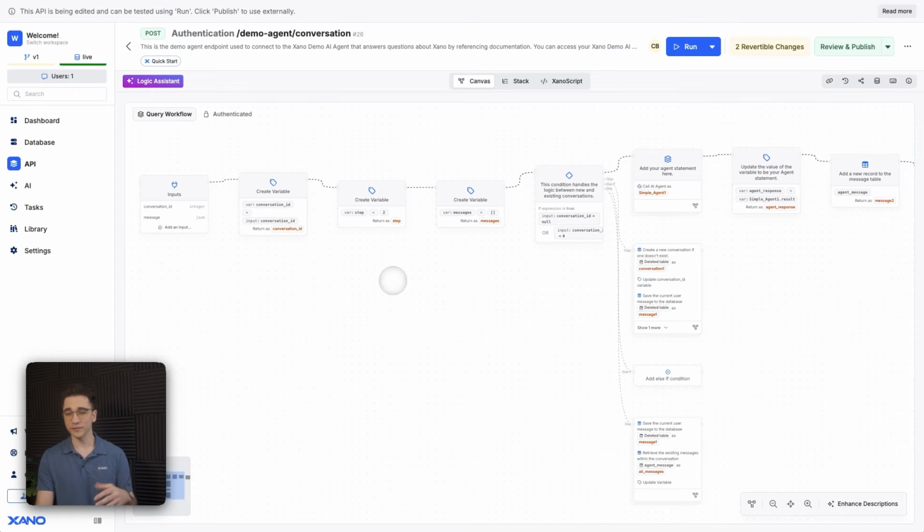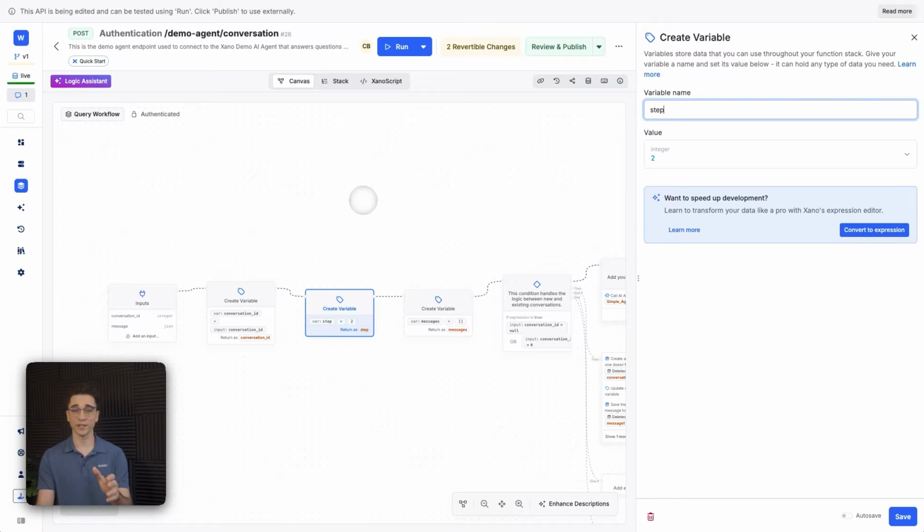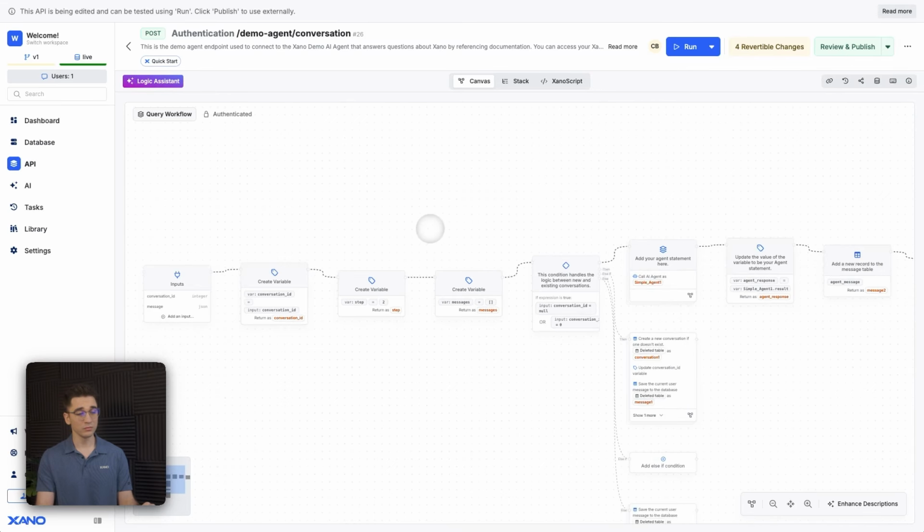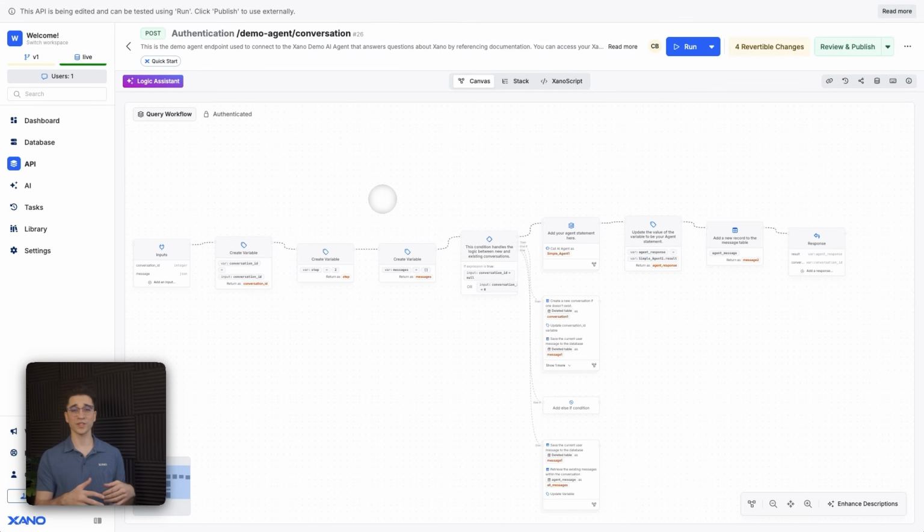If I want to make any modifications to any of these nodes, I simply will click on it, which will slide open this panel and now allow me to make any modifications or adjustments as needed. Now, if we hover over any of these nodes, you'll notice that we have additional options. We can enable and disable. We can go ahead and add a comment, edit the description, clone, and clicking this context menu allows us to delete the function.